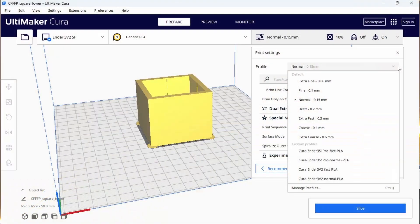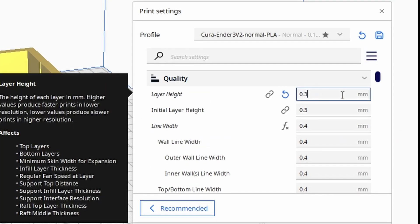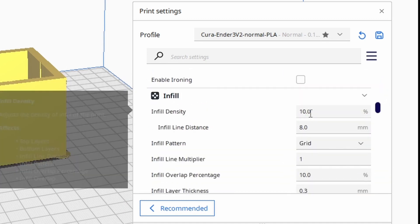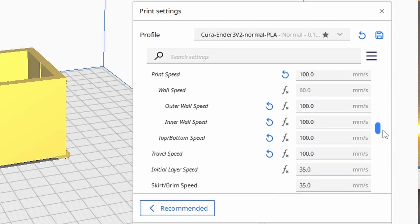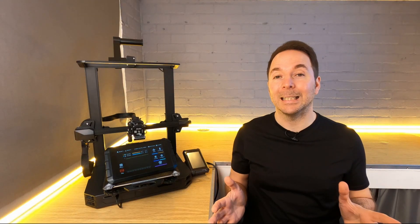I'm using one of the Creality supplied PLA profiles, which I showed you how to install in a previous video — you don't have to use this profile, it's just what I'm using for reference. Start by setting your layer height to around 75% of your nozzle size; I'm using a 0.4mm nozzle so I'm setting a 0.3mm layer height. Set infill and top layers to 0 and set all printing speeds, other than the first layer, to 100mm per second. You also need to turn off any acceleration control you have in the speed section — you won't need this anymore because with input shaping and Pressure Advance tuned, you won't want your slicer trying to control accelerations.